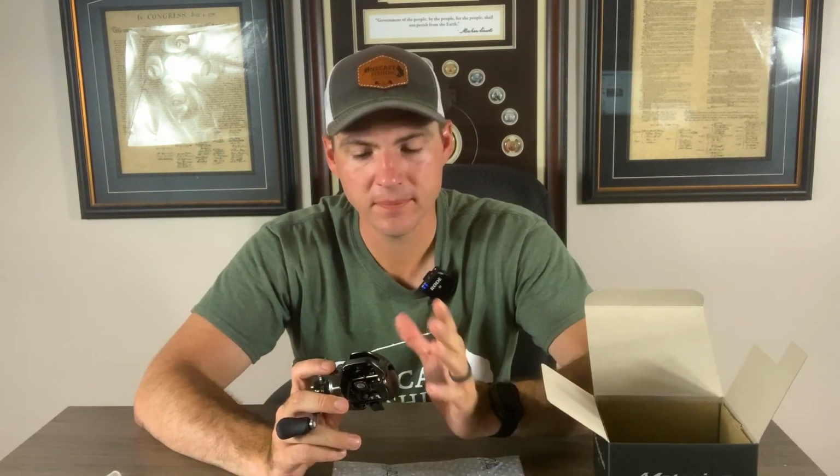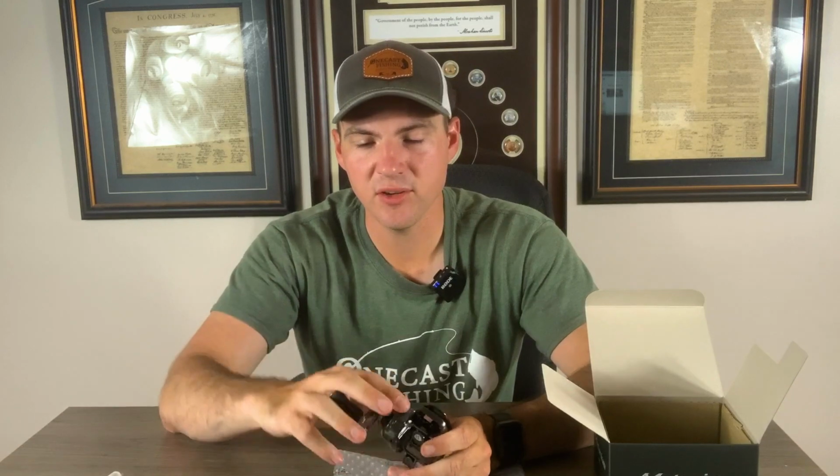Again, this one is a 7.1:1 gear ratio. They offer them in 6.2:1, and then also 8.1:1, which is the extra high gear. So pretty much all your fishing needs can be covered by the Metanium, with the exception of maybe deep cranking where you want something in the 5.4:1, 5.1:1 to decrease the torque on you. But anything else, the 6 to the 8 gear ratios in this, it's going to be pretty much covered. Now this is the right hand reel here, so it's obviously offered in left hand too.